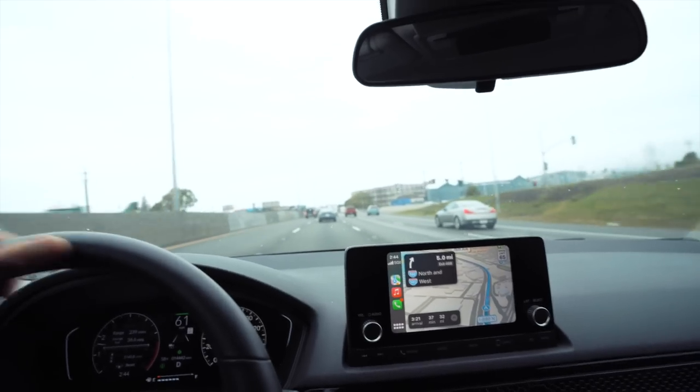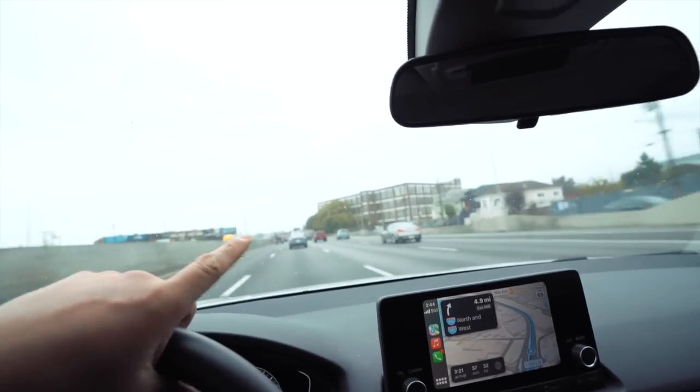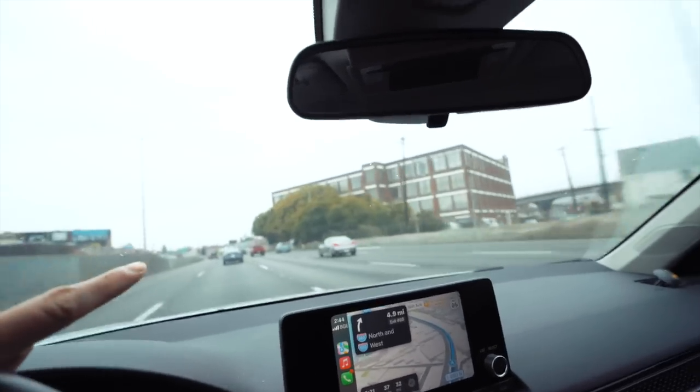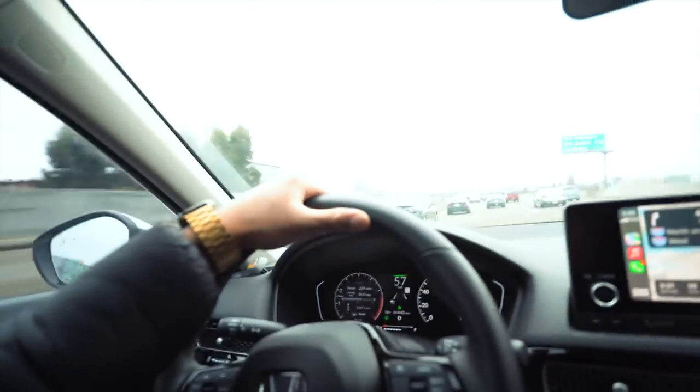We're gonna head there now — it's gonna be a little bit of a drive. For anybody that lives in the Bay Area, every time I go through Oakland there's always this loft building space that looks dope — it's kind of in this industrial setting. Does anybody know if people actually live there? I keep seeing signs saying for rent and whatnot, but it looks like nobody lives there. Just imagine having like an art studio or a photography studio there — I think that would be one of the dopest spots ever.